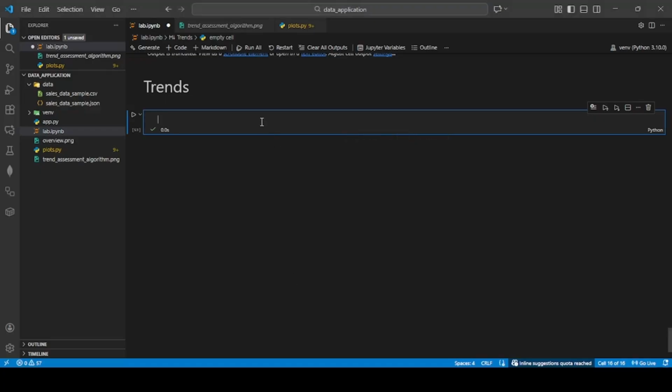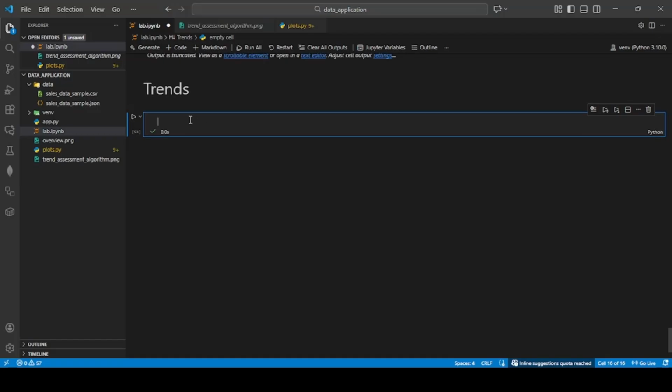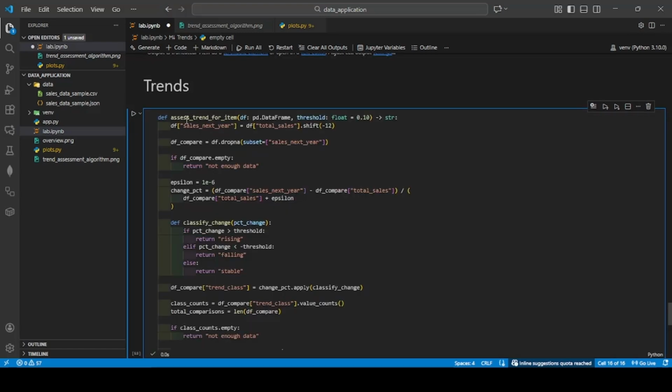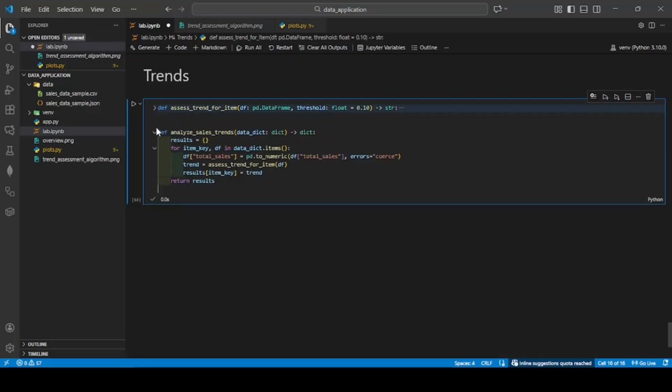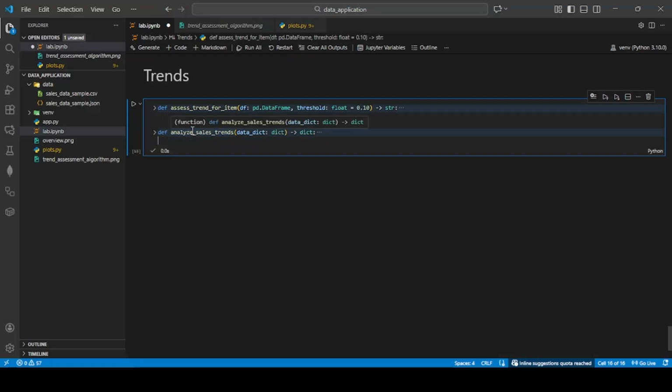The next step will be working on trends, and the definition of trend is pretty much the performance of a specific attribute over the timeline. And to start working on this step, we have some utilities that I have already written. We need them to proceed, and in a minute I will explain how they work.